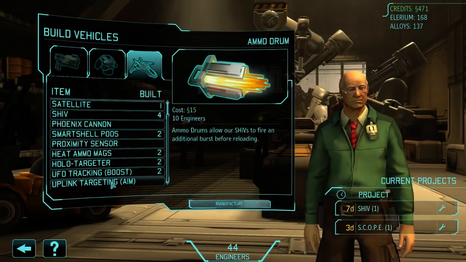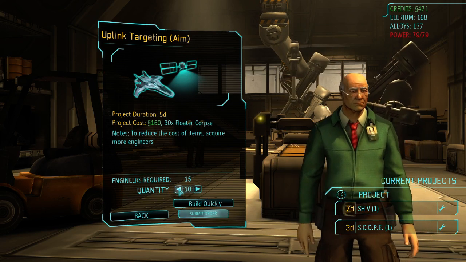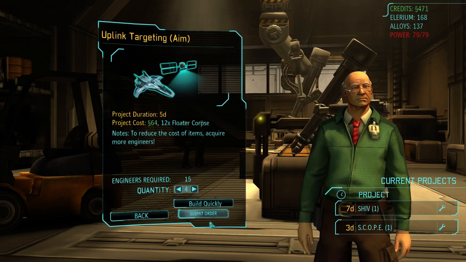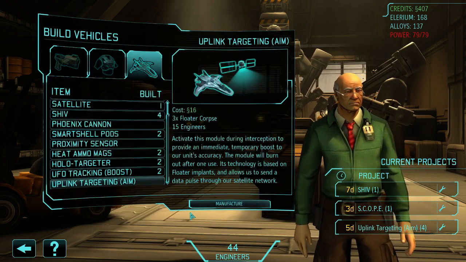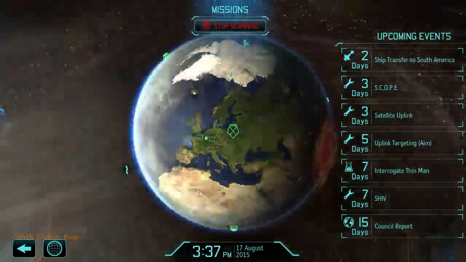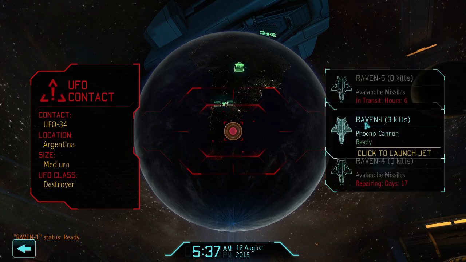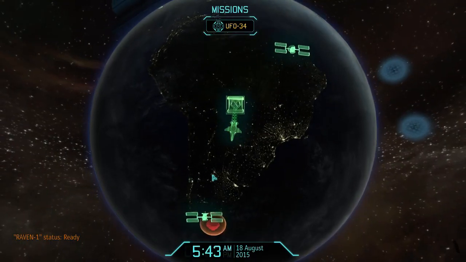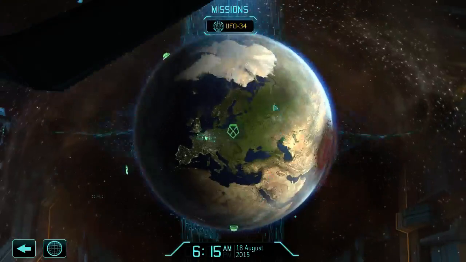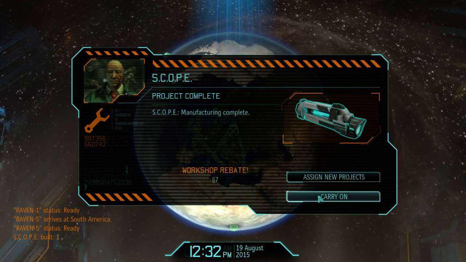Alright, I'm definitely going to build more. How many floater corpses do I have? 30? I'm going to build more of those. Alright, we already tagged this. Thankfully it didn't shoot down our satellite. I'm going to tag this. Engaging bogey. We lost the bubble. Alright. Scope built.